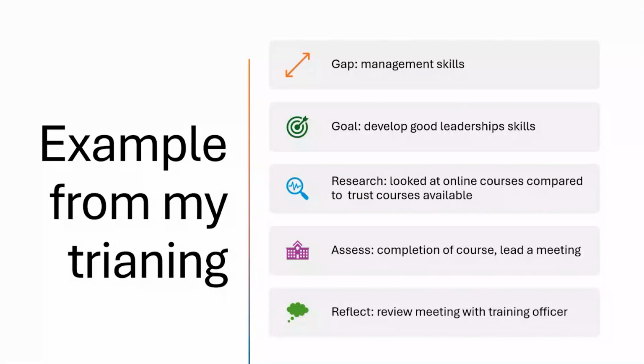And then finally, I'm going to reflect on it. So reflect on it individually on my own from what I learned from the course, what went well, what didn't go so well. And then we thought it might also be a good idea if we have a meeting with my training officer to then discuss how things went, how she thought I did, if she's seen a difference in me in these meetings, if I'm more proactive. So get some feedback from them and then continue on to then reflect again. And it's just a whole cycle of lots of reflections until you're happy with where you've got to.